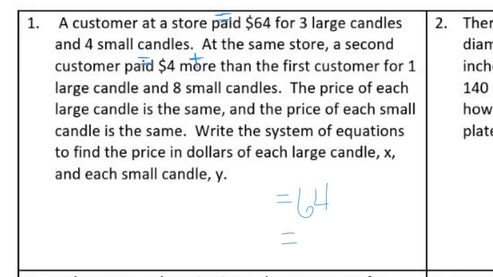So maybe we need to go back and put some letters. You want to go back to the first sentence? She paid 64, which we already did, for 3 large. What was large? What letter? X. Let's put an X there. Can I put 3X down here? And 4 small. What was small? Small was Y. So what needs to be in between these? Because when we're buying things, what operation are we doing? We're adding, we're plussing. There's our first sentence.